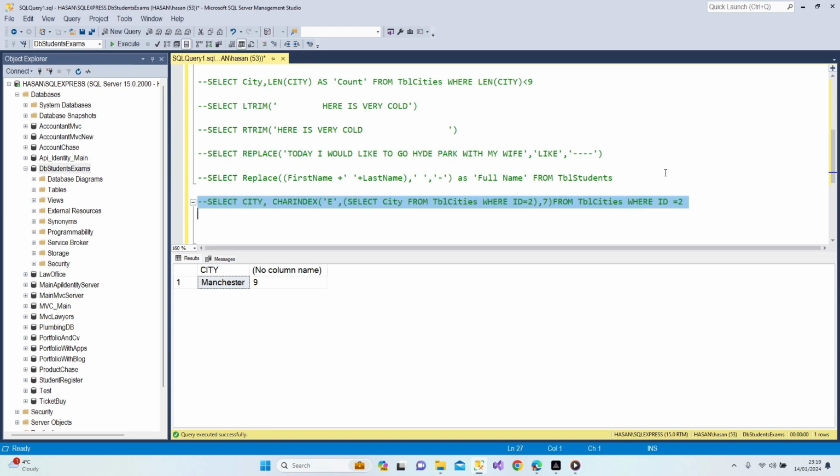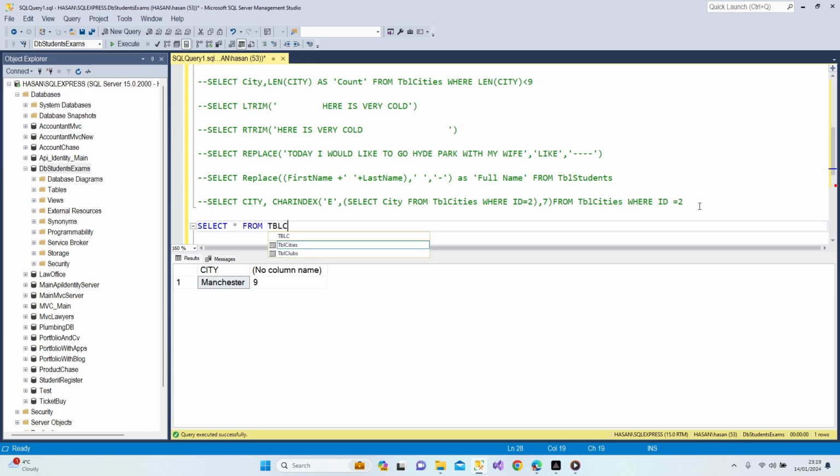I'm going to make this command line, and the last function I'm going to show you is reverse. Maybe you might need it while you're creating your own project. Actually, I didn't use it until this time. Let's select star from TBL cities, again function 5.